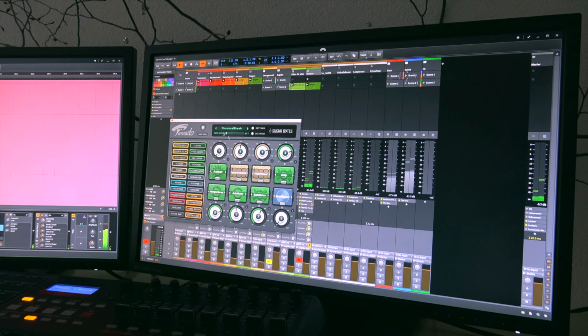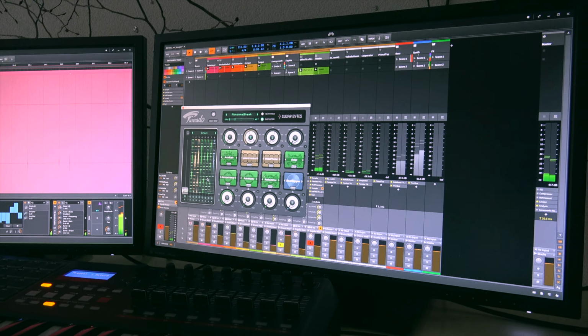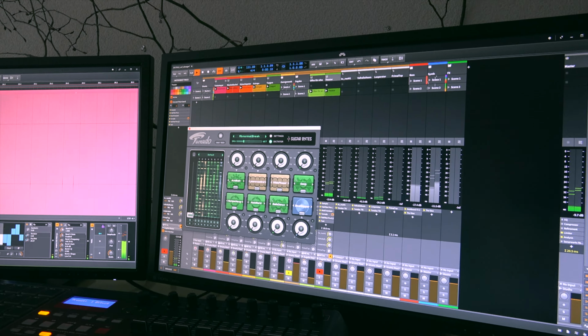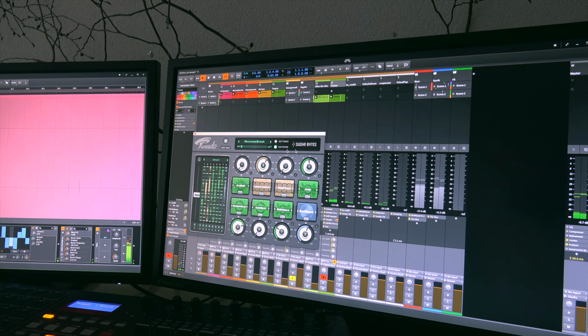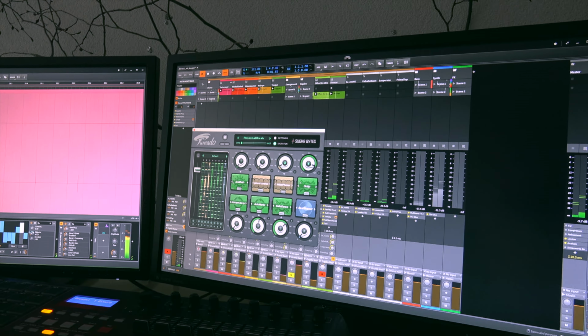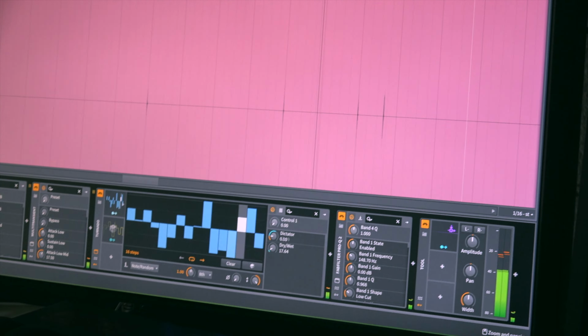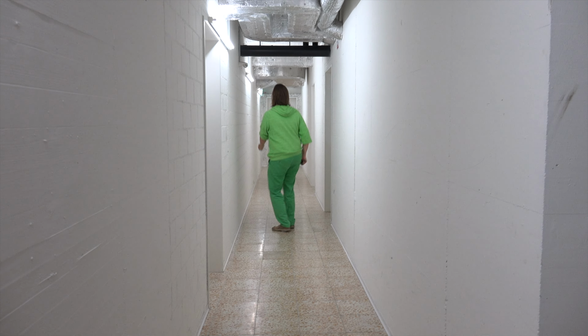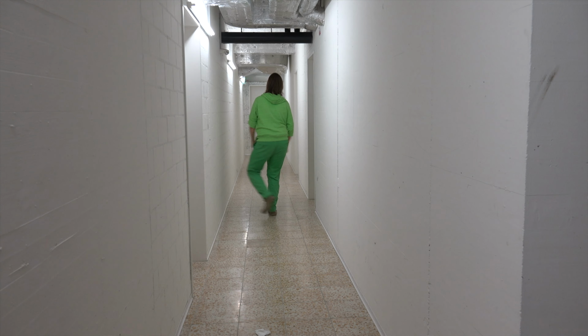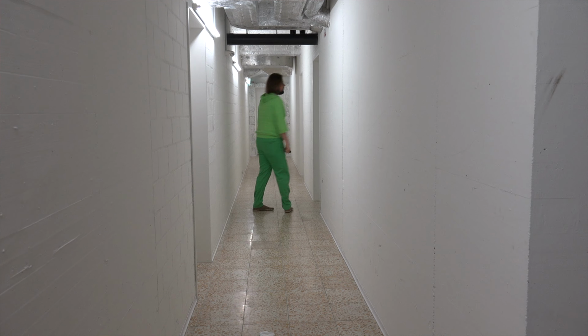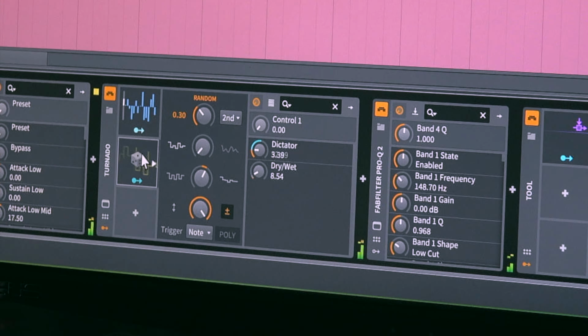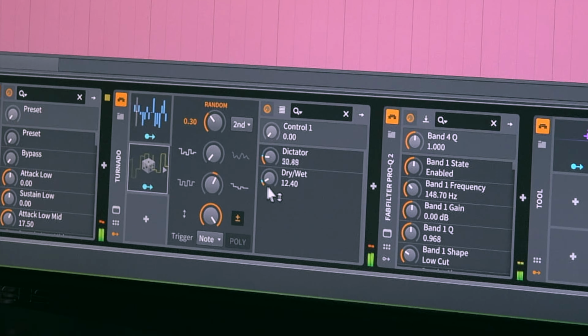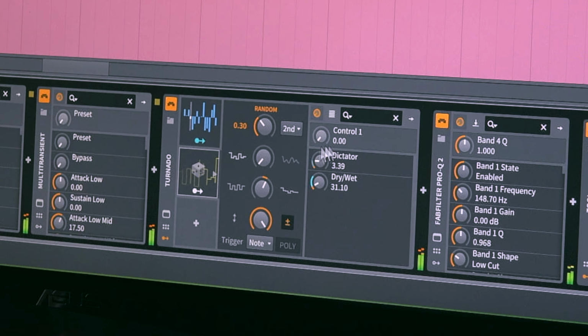It really mangles the sound. But what I do here is it has a section that is called Dictator. And in this section you can basically, with a scroll wheel, modify the volumes of all the different effect chains. And what this is doing here is more or less randomly jump around in this section and provides a lot of movement. Like there's granular synthesis going on, beat repeating, panorama automation and stuff like that. And then I have another modulator here, which is called Random. And the Random modulator basically modifies the position of the dictator and the dry wet signal.